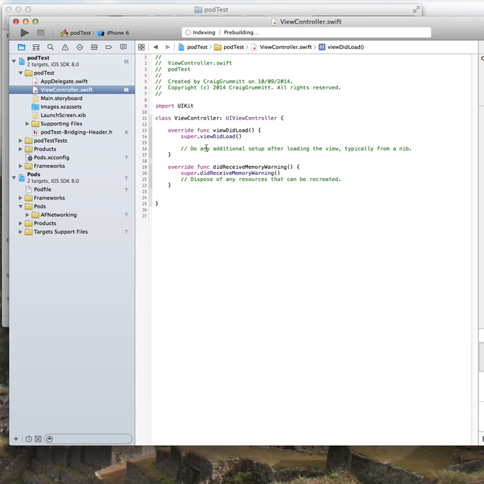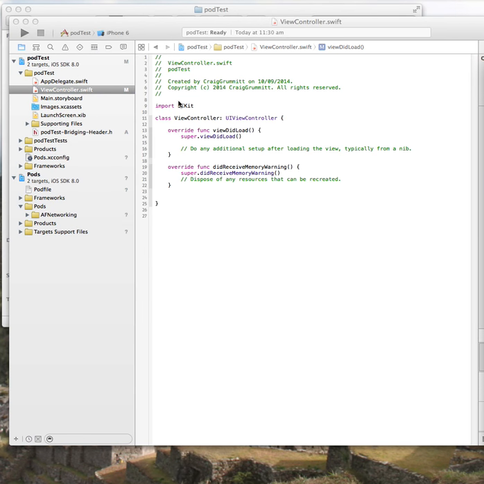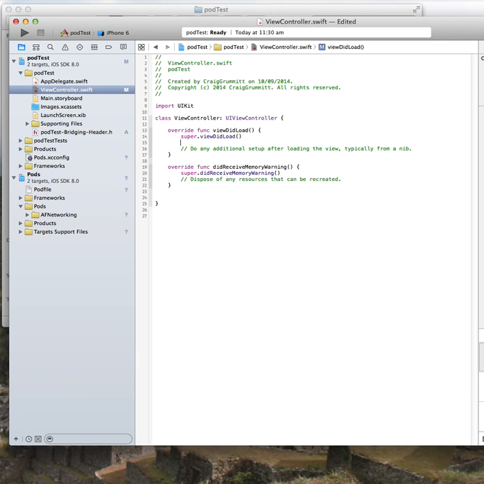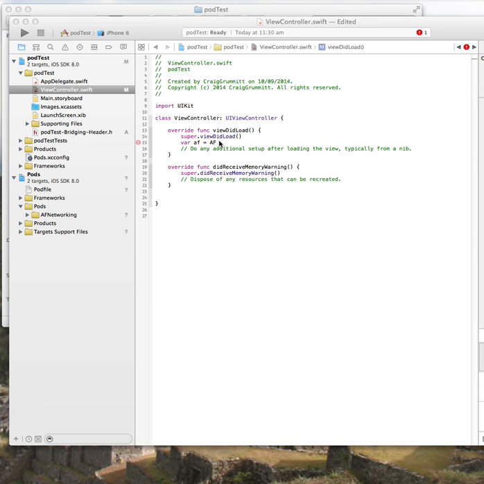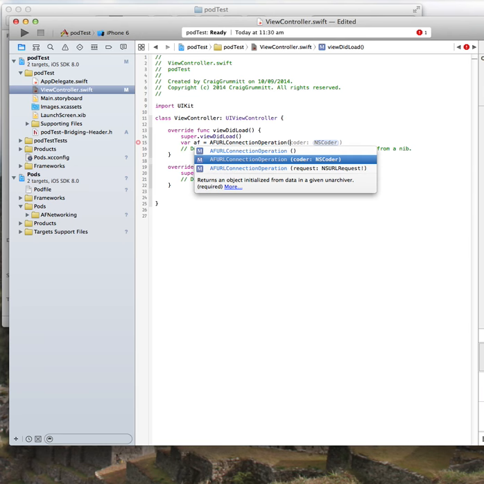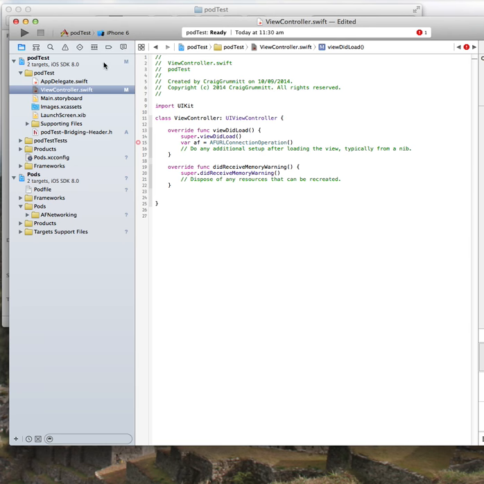And now we should be able to access an AFNetworking class. There it is, with code complete. So that's it.